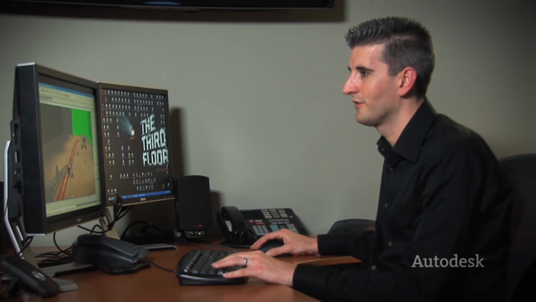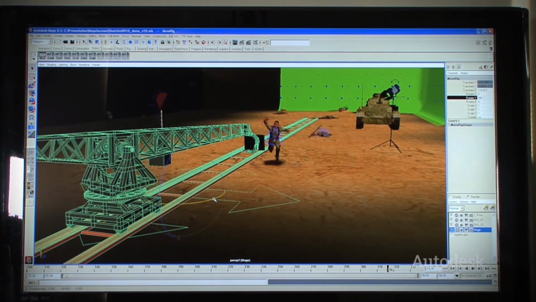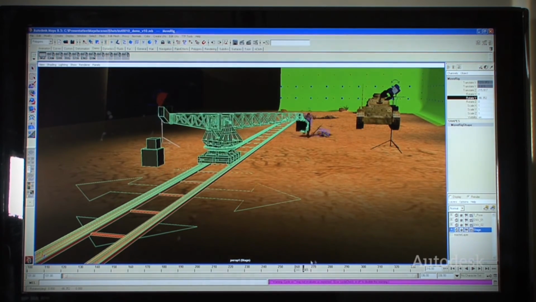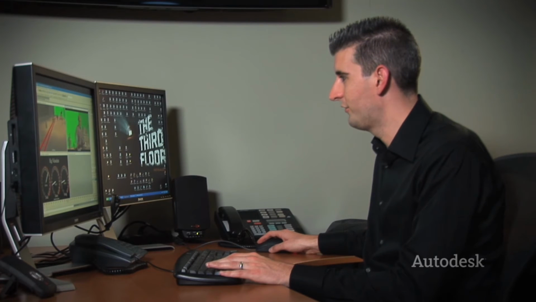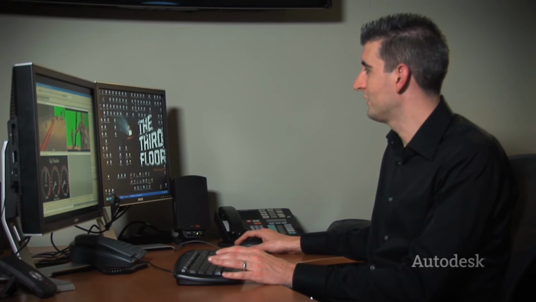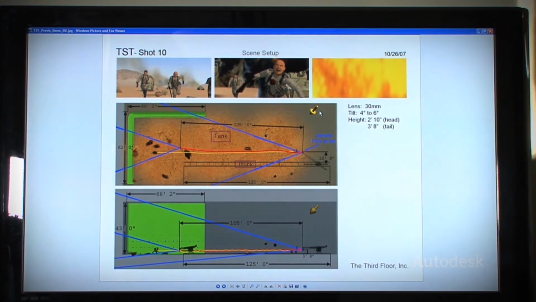So if I wanted to take this rig and in Maya change the trajectory of the rig, I could scoot it over this way so it's out of the shot. Creatively, the shot is going to be the same, but at least we know now where best to put all of the gear. So the last part of the story here is once we've got the creative worked out, we've got a plan for how to shoot it effectively, then we need to make sure that we communicate that to the clients.